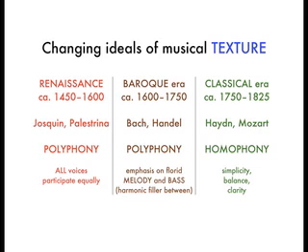In the Renaissance, the ideal texture was a polyphony in which all voices participate equally, such as you heard in the Josquin example. In the Baroque era, there was a polarization of the texture with an emphasis on the outer voices, the melody on the top and the bass at the bottom, and everything in between was de-emphasized, regarded as essentially harmonic filler, sometimes simply improvised, such as with figured bass. And this, you might recall, is the age of absolutism.